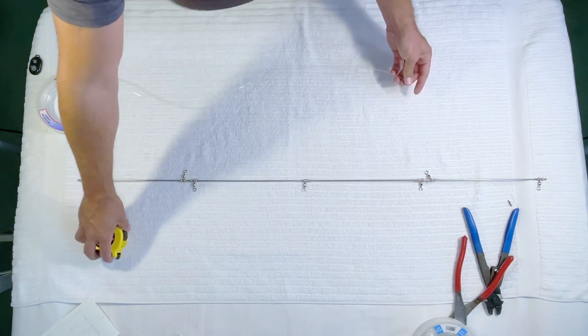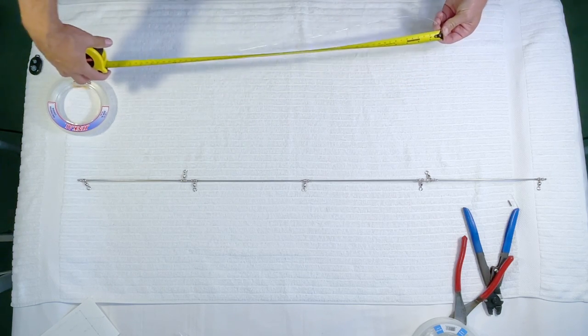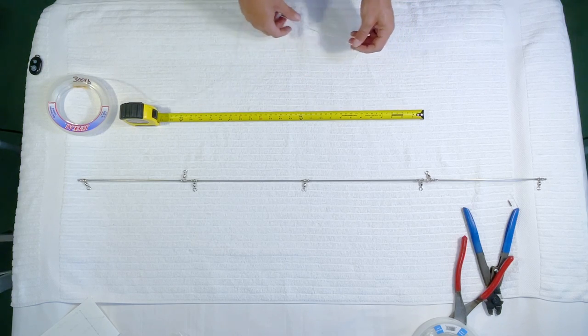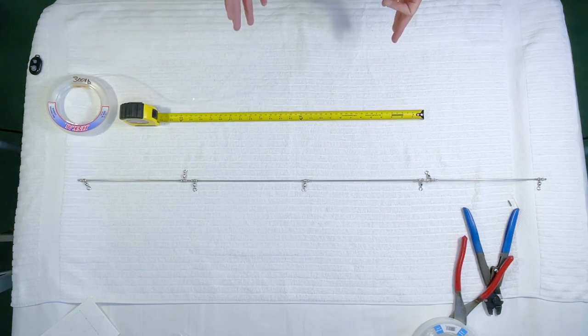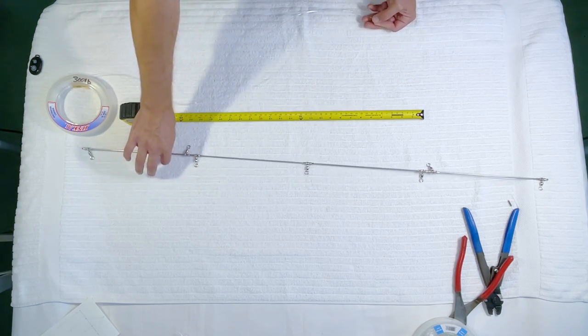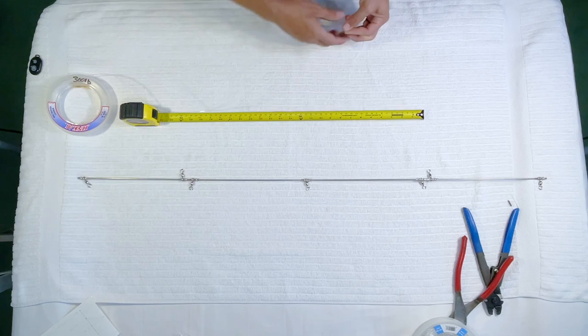Now these have to be exact, and I mean exact, exact, exact. Do not make these any more or less than they're supposed to be. And the reason is this is literally what you're going to drag your whole spreader bar with. So if you're off, you're always going to be dragging like that. So I would make this perfect.